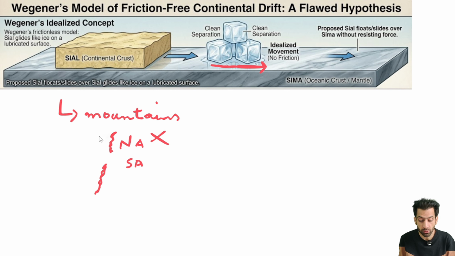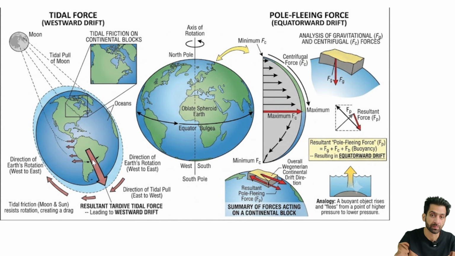He tried to fit these things in his theory. You try to fit it, but this does not fit because you are assuming that there is no resistance. But then when you are explaining the formation of mountains, you're talking of the resistance. That's not possible. That is a self-contradiction, and that is why this is not correct. This is the resistance.